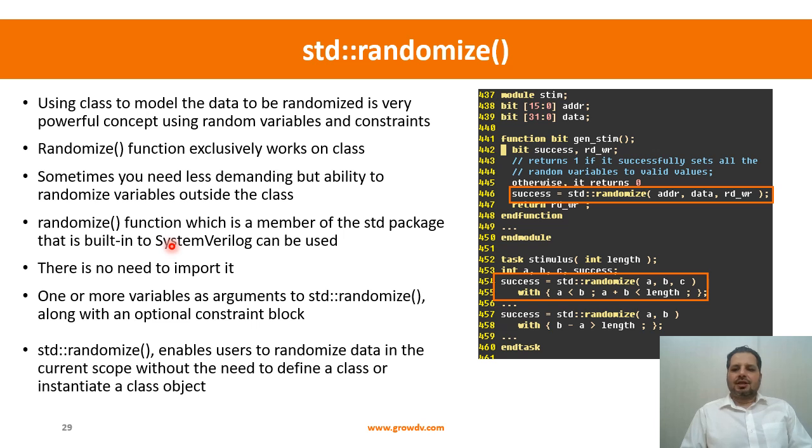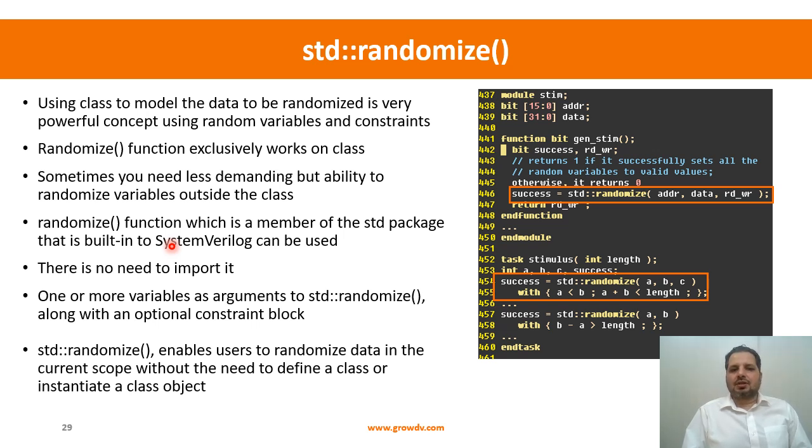We have seen class-based randomization so far, where we define a class and do the three-step randomization process, wherein we define the rand properties, define a set of constraints, and call randomize to randomize the property variables. But sometimes you don't need such a heavy duty construct to do your job. You just have a few variables and you want to quickly randomize them. You don't want to really construct a class out of it. You want some quick results for doing something simple. Then you don't really have to use the whole three-step process.